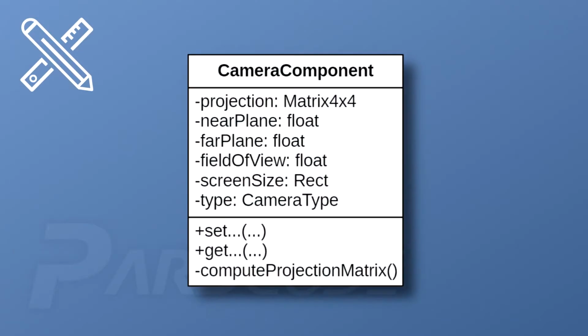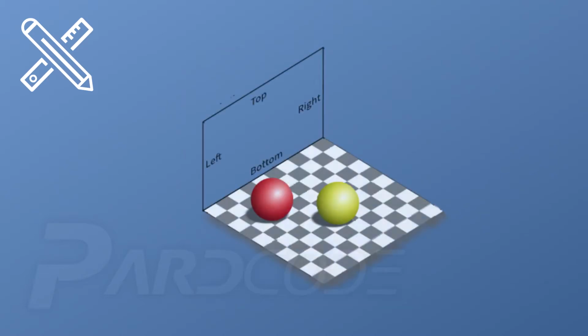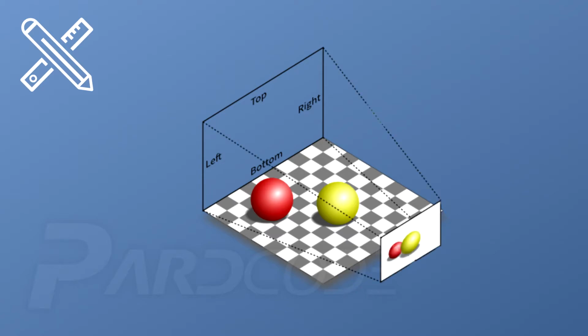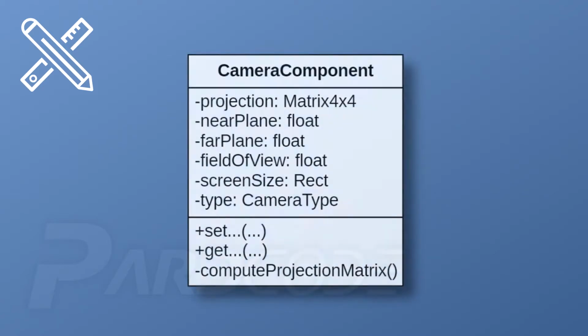As we have seen in the previous tutorials, a camera is mainly composed by the view and the projection matrices, necessary to move the point of view of the player inside the game world. The view matrix is nothing but the world matrix of the camera object inverted. The projection matrix, instead, allows to project the points of a 3D world into a 2D space. Very well, let's start to create the camera component class.